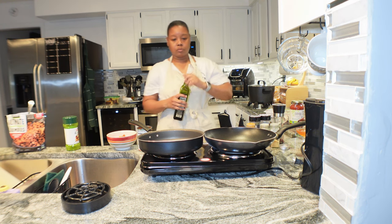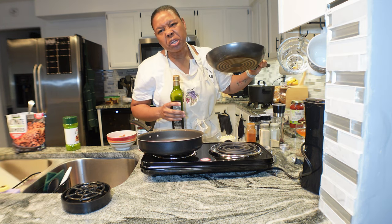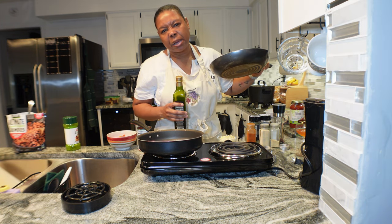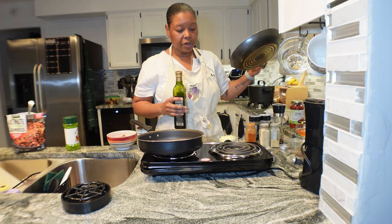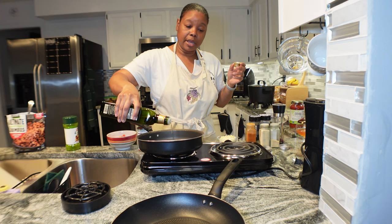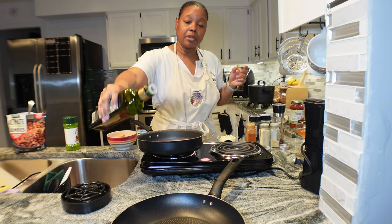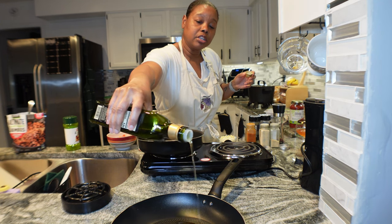My potato, what is my eye burning? Oh, a little bit of oil was on the eye from the last time I cooked. So I'm gonna let that burn off. While that eye burns off the oil, we're gonna add a little bit of avocado oil to each pan.